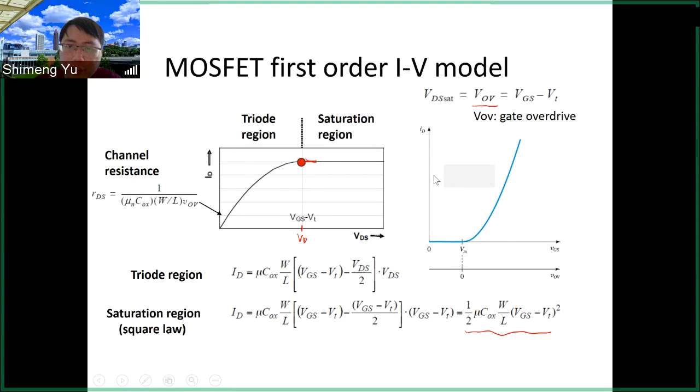You can also draw the ID-VG curve. There are two ways to draw the IV equation. One is ID-VD, the other is ID-VG. So if you draw ID-VG, you will see something like this. And this is the threshold voltage, and we discussed it in lecture 10. So here is almost zero current, but it's non-zero actually. And then you will have this increasing of the current versus the gate voltage. And then still there is a turning point here. That is again when the VD equals VG minus VT, and between those two, the transistor is in the saturation. And after that, this is the linear region or the triode region.